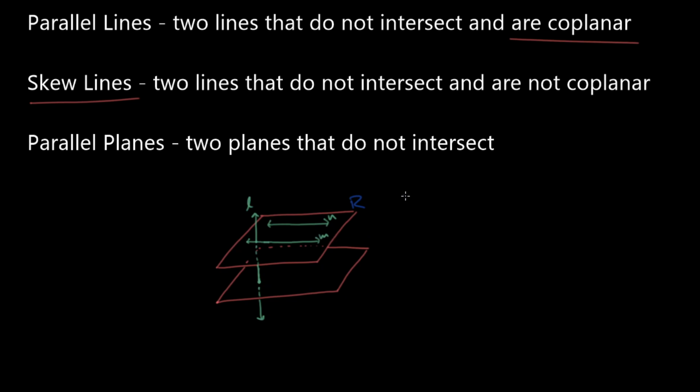So we have a notation for that. Whenever I have two lines that are parallel to each other, the way that I will write that is M is parallel to N. And for these two planes down here, I can also talk about two planes being parallel as well. So this is an example of what parallel versus skew lines are. Neither of them intersect each other. However, parallel lines lie in the same plane, while skew lines do not. So there's a couple different ways that lines can have relationships to each other in planes as well.